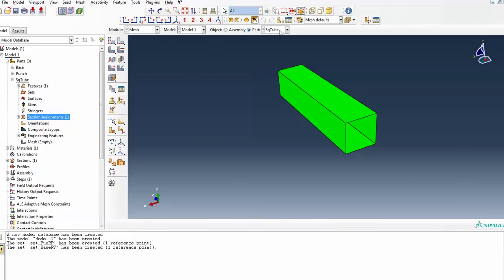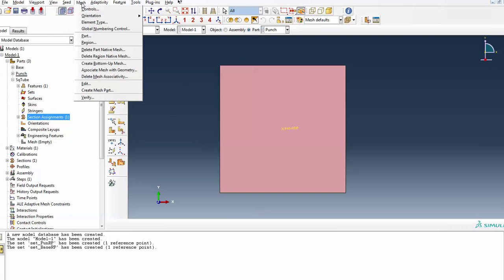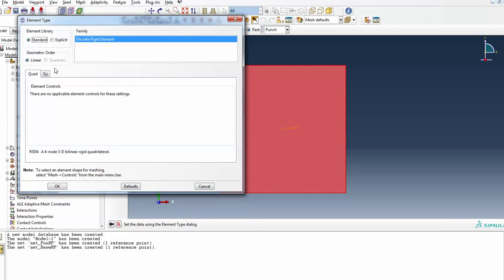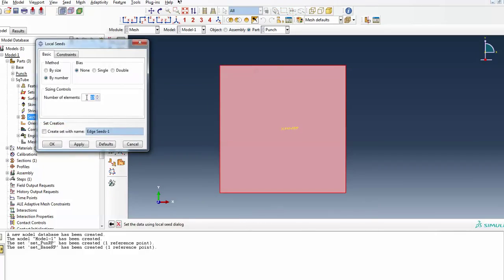Likewise I will mesh punch, R3D4 type. I will use 4 elements per edge.